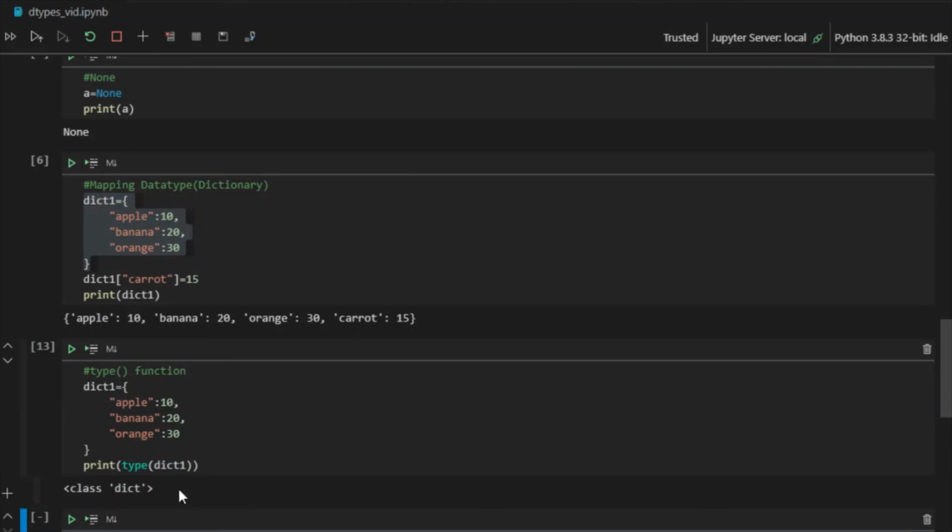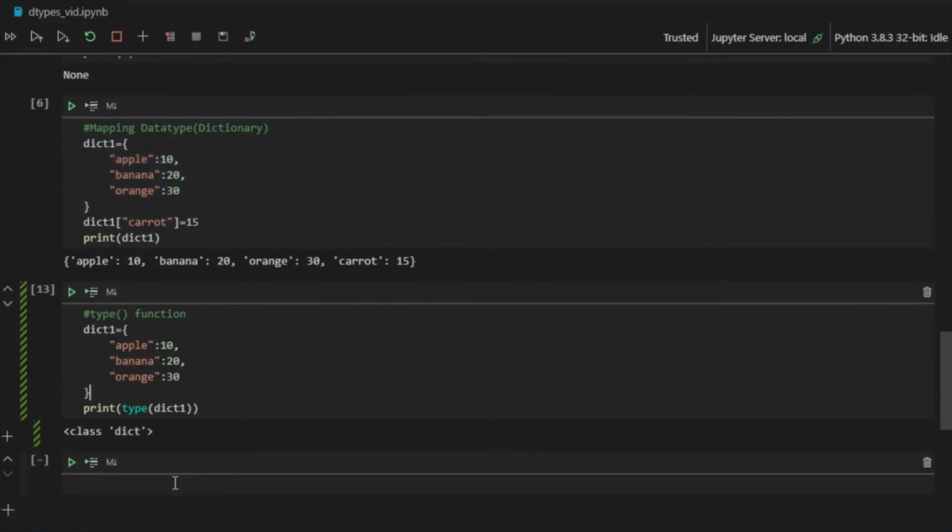So yeah, this is how the type function works. This is very useful in programming because later you might want to have an input or some value in a very specific data type, and you can verify this. It will also help you a lot in debugging in case your program is returning an error and you're not able to get the right data type.